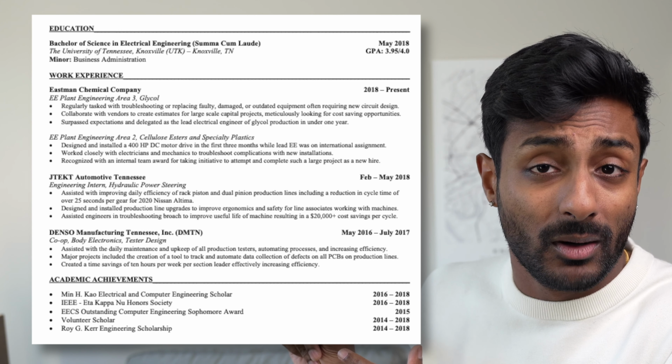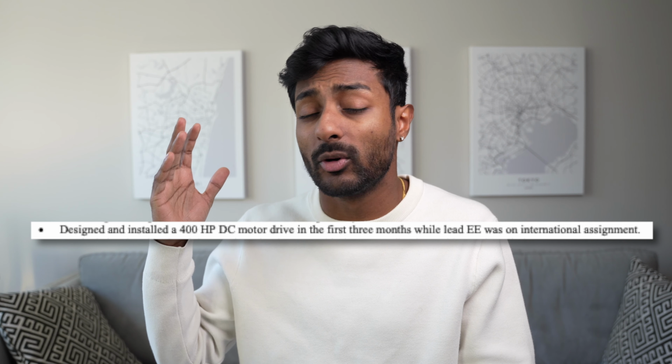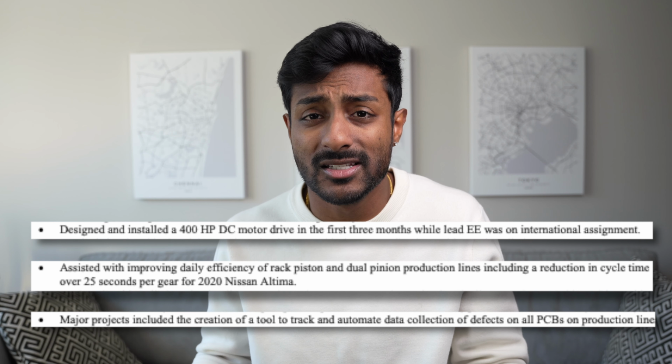First things first, here is my electrical engineering resume. I'll pop it up on the screen. Feel free to pause, take a look at it, make fun of how bad you think it is. I think the biggest drawback to this resume was definitely how analytical it was. It was definitely very focused on the details of electrical engineering, and no one in investment banking is going to know that type of detailed stuff about electricity and whatever. For example, I've got bullets in here that I talk about replacing a 400 horsepower motor, I talk about reducing cycle time, and at one point I even used the acronym PCB without ever explaining what the hell that is.